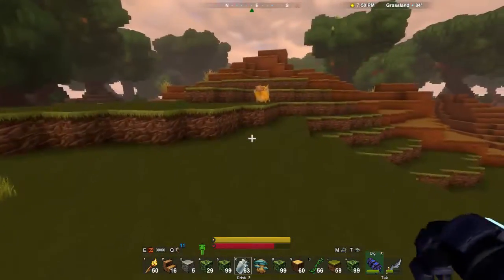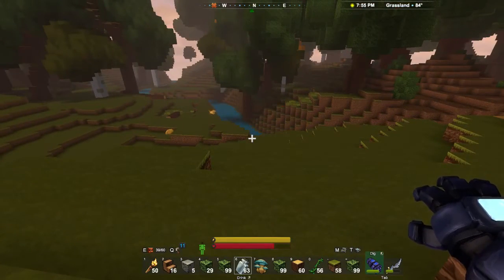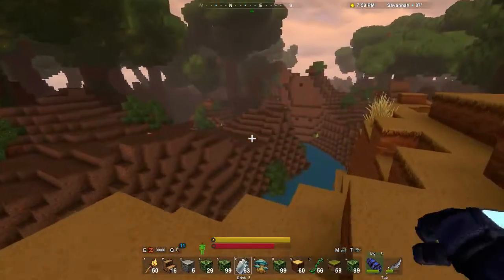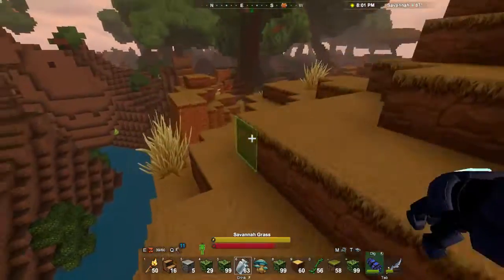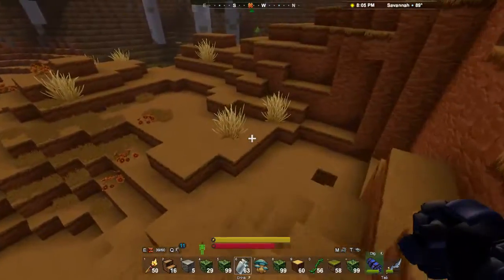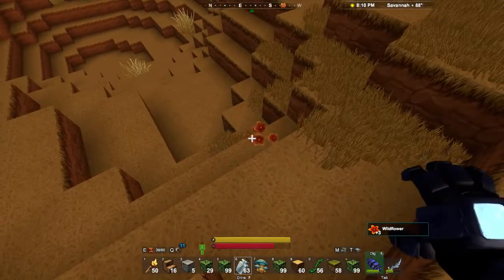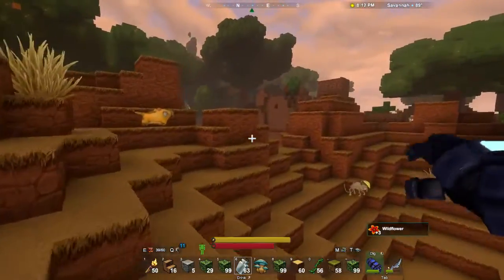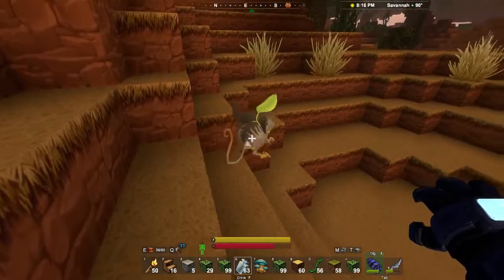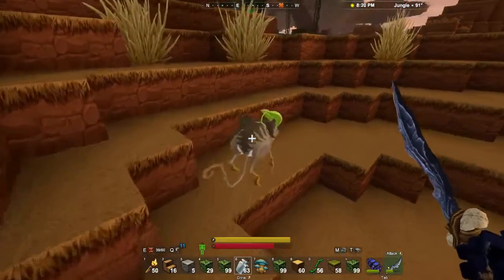So it looks like we've come out of that biome back into a biome just like the one I started in. And let's go over this way. See what trouble we can get into. Looks like a deranged rabbit, doesn't it? Or a cross between a rabbit and a mouse. I don't know. Bit weird, but never mind.